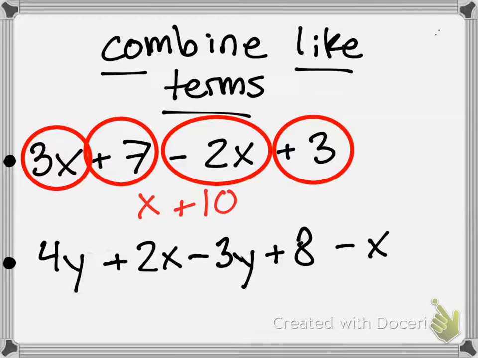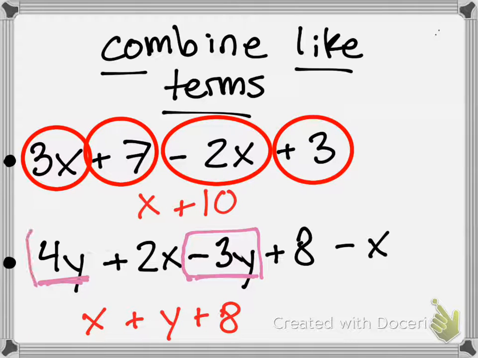3x. So we're going to look at this one together. It's not 3x. Jenna, do you know what we get? X. Oops, I'm doing it with circles. We get x plus y plus 8. Let's look at how we did that. I underline. Here's a y. Here's a y. But it's got a negative.